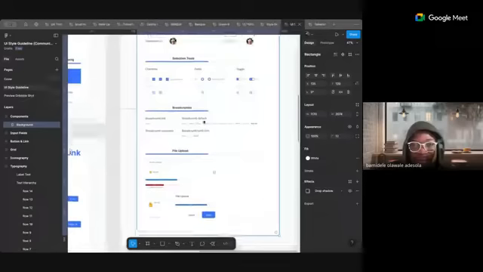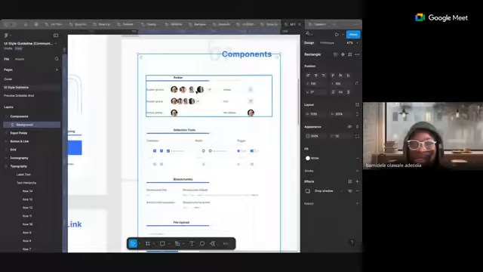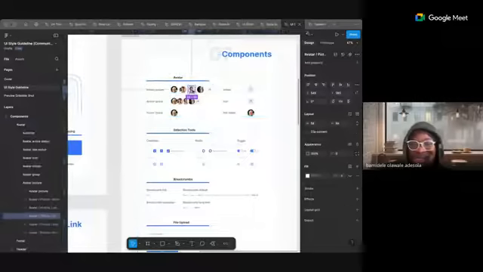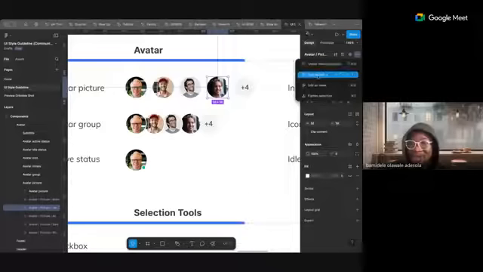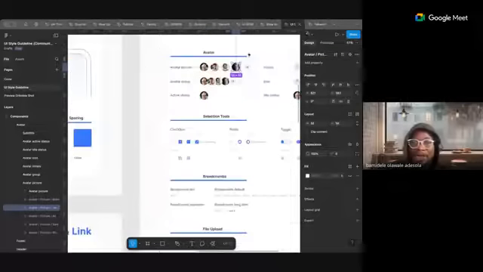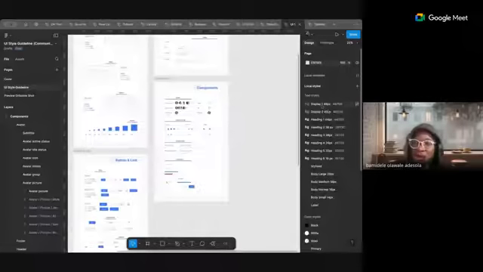The file upload and the selection are variants. These are components and variants that, when you understand how to use them, you will know. For instance, this avatar picture is here. Like I said, these things are just documentation. This is what you use, and you create them once you are creating your style guide.